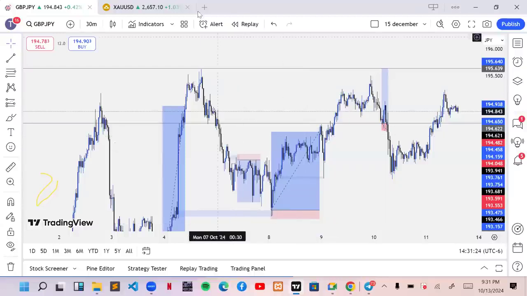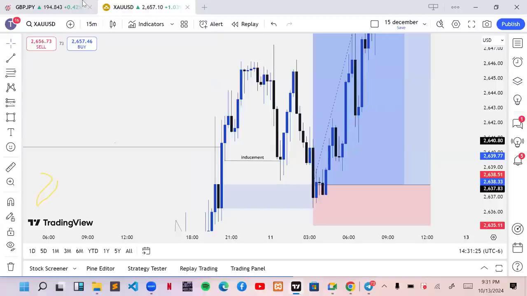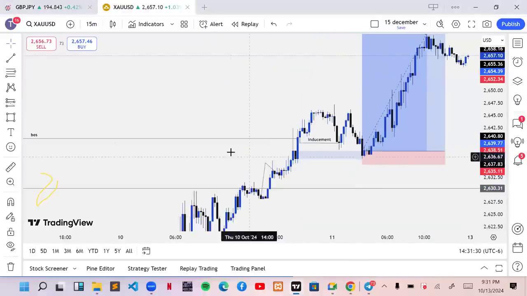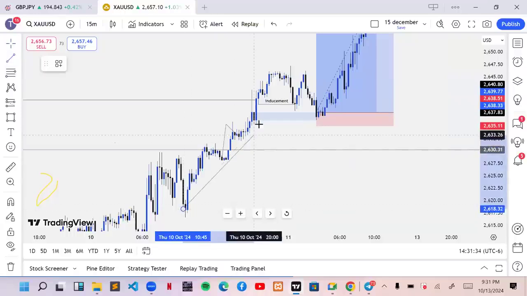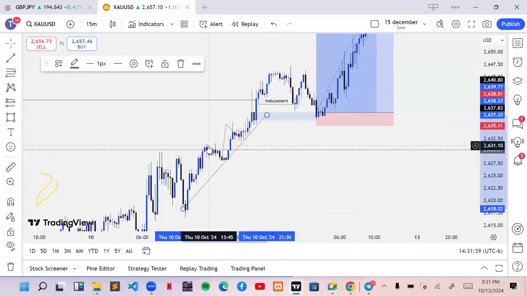You can even use a line to draw out your trend line without having to stress about how many candles. By just using a line, you can actually get your trend line. It's really, really that simple. Just come out and mark out your trend line here. See the last high, last low, last high, last low. There's no amount of candles.